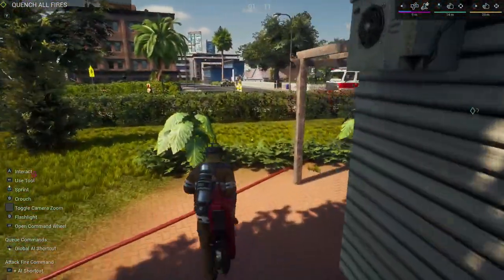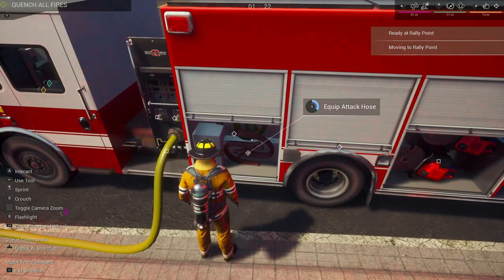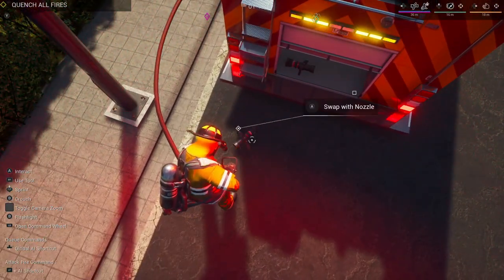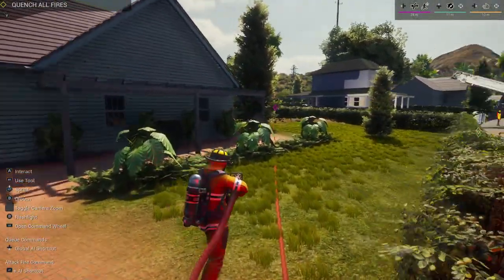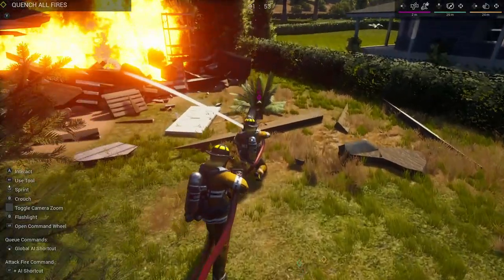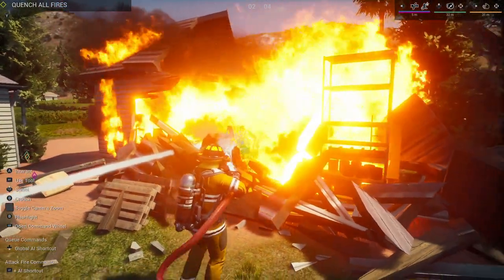Right, I need a hose. I'll give you the saw. Get my supply line, get my saw. Hoses inside. Get our attack hose. Oh, where's my nozzle? There it is. Right, let's go. Go help John. I don't know if you can see their names. Can't sprint with a hose, maybe it's too heavy. Can you spell the name? It just says swap with nozzle. Don't want his nozzle. I know what I'm doing properly this time now.